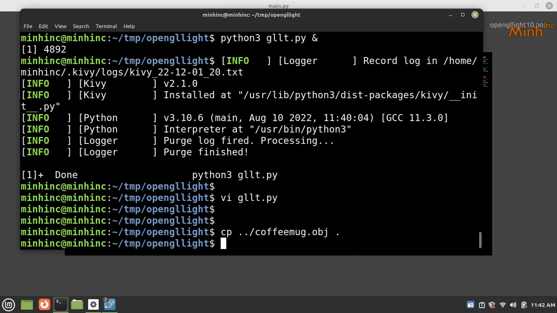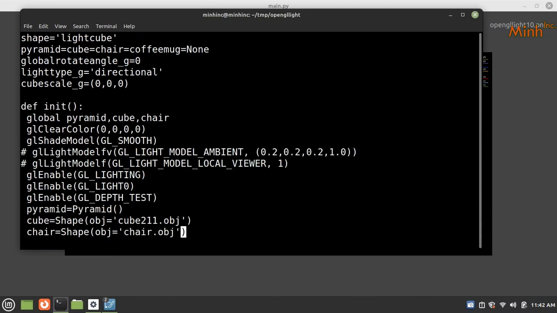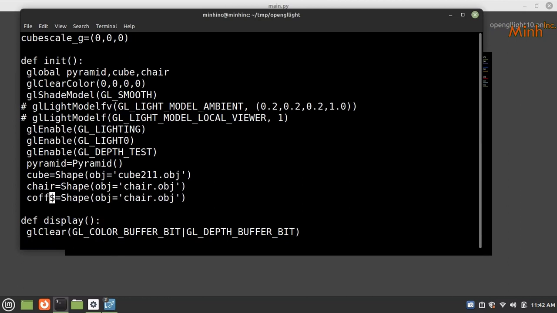I'll copy it here, and here we'll have, instead of chair we'll have coffee mug, and we'll have one more guy called coffee mug, and here coffee mug dot ob.